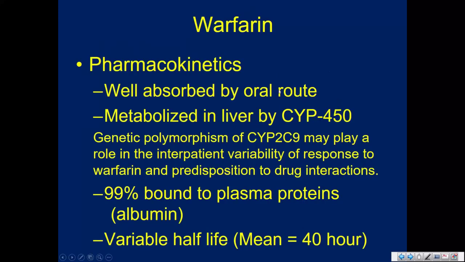Warfarin's well absorbed orally, and that's an advantage in terms of outpatient treatment. It's metabolized by cytochrome P450 2C9, which you may or may not remember is an extremely polymorphic variant. So it has single nucleotide differences amongst all of us that translates into some of us being fast CYP2C9 metabolizers versus slow. And this is very important because warfarin's primarily metabolized that way. So you know that that can affect warfarin's efficacy, right?